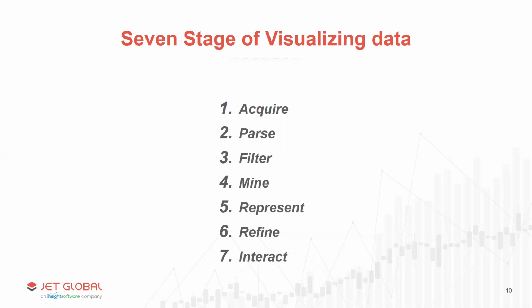And then once that data's been cleaned up, we want to start representing it. So maybe you want to start building out an initial graph or an initial visualization. You might want to refine that depending on what trends you see. And then you want to be able to interact with it. Again, going back to that point that if you want folks to understand your business, they need to be able to interact with it.